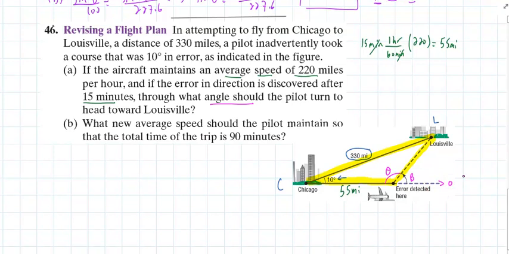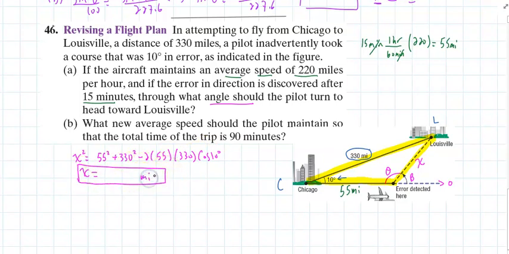So in this case, I notice I have two sides and the angle in between. I can't use the law of sine, so what I'm going to do, I'm going to find this distance, I'm going to call it x, and x squared would be 55 squared plus 330 squared minus 2 times 55 times 330 times the cosine of angle theta. I'm sorry, the angle of 10. The cosine of 10 degrees. And I'll get x to be, when I square root both sides, how many miles would that be? That would be 276 miles about.